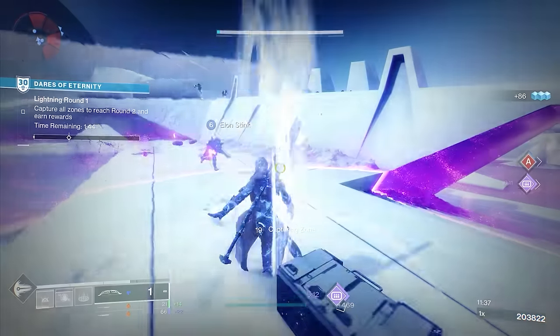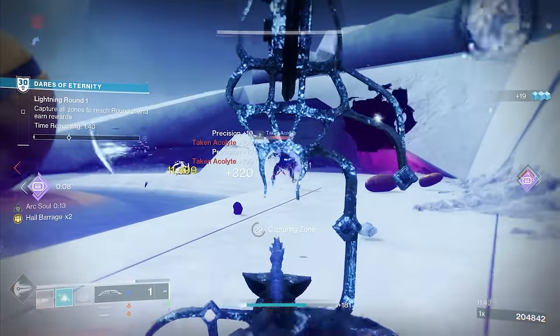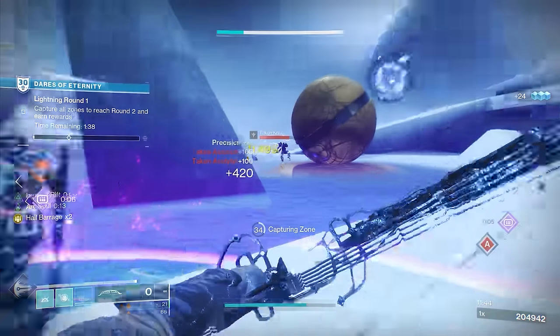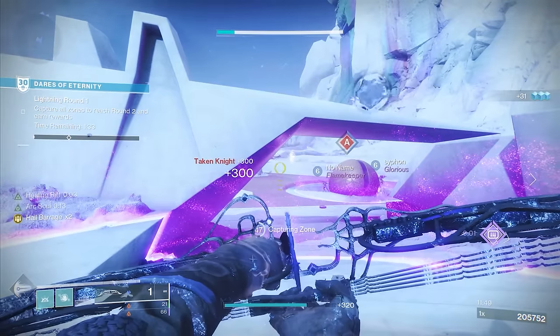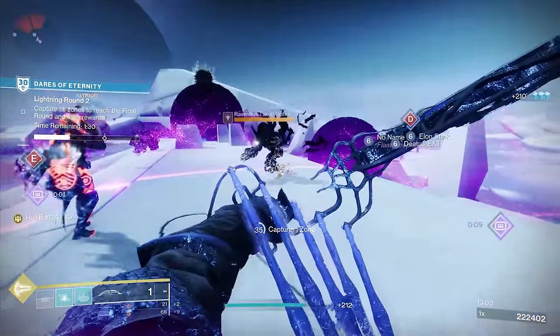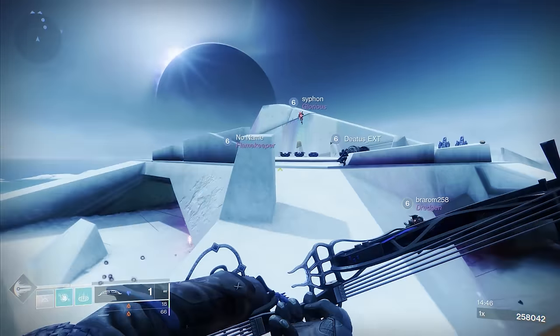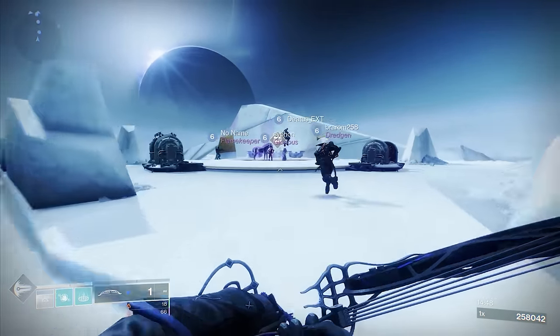If you don't know, lightning rounds can sometimes very rarely happen at the end of a Dares of Eternity match. I believe there are some ways to increase the odds of getting one, but they're still quite rare. I've never gotten one of these on my main account. This bonus round was basically just a game of control against the Taken. There's also a special enemy you can kill for a triumph. Completing the lightning round awards 3 chests instead of the usual 1.